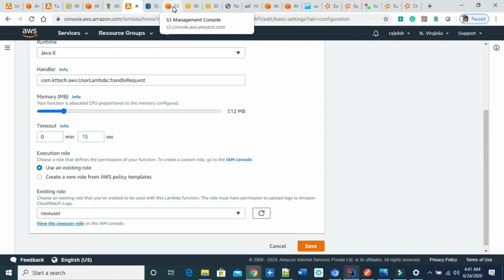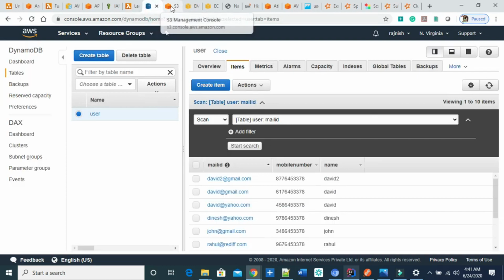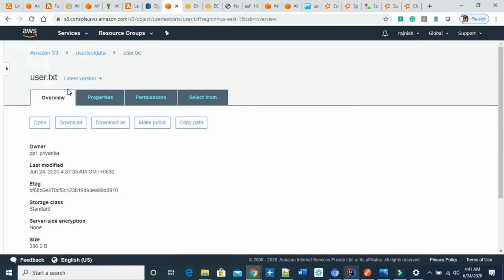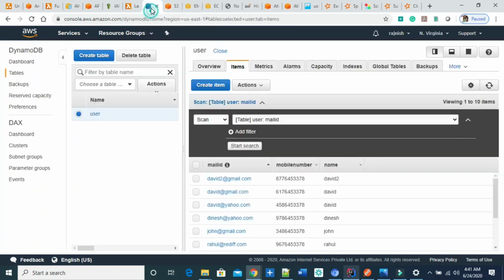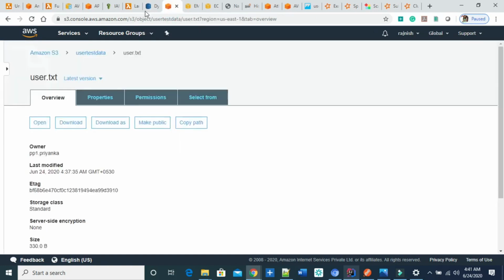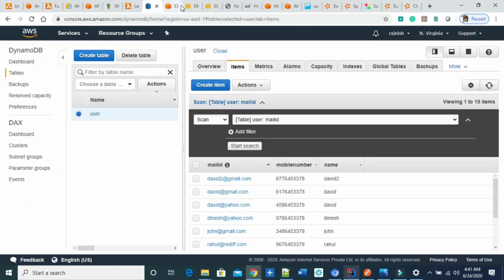This can be done as an async call, but for learning purposes I just put the data in DynamoDB and S3 separately. Yes, we can also do data validation, like checking whether the count here is the same as the count there.